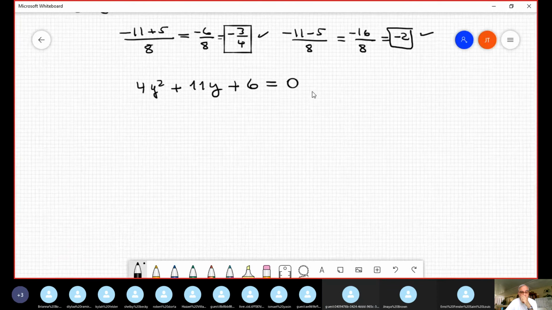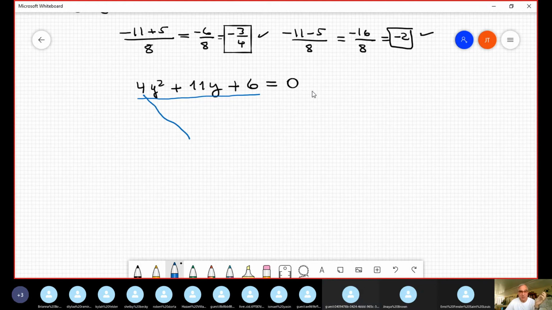No. I don't know about this equation. Let me ask you. This trinomial is special or regular? It's special because it's 4y squared. Exactly. So in any special, you multiply this number times this number. It's 24. So I need to analyze one by one the factors of 24, which somehow give me multiplication 24 and addition or subtraction give me 11. I discover that it's 8 times 3, because 8 times 3 is 24 and 8 plus 3 is 11.